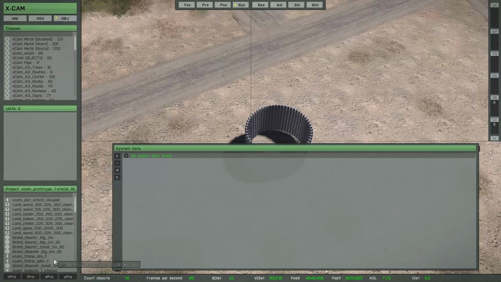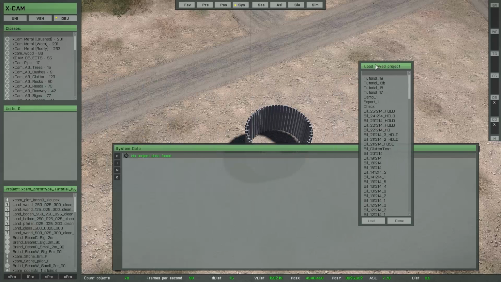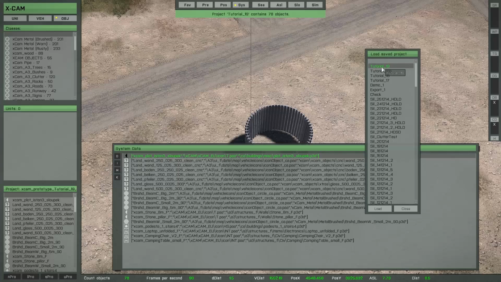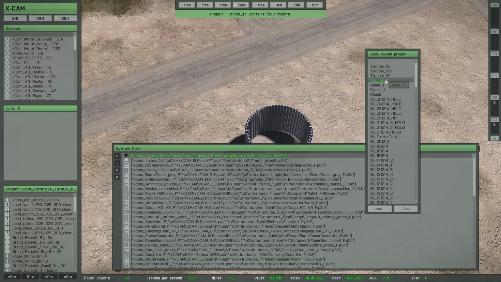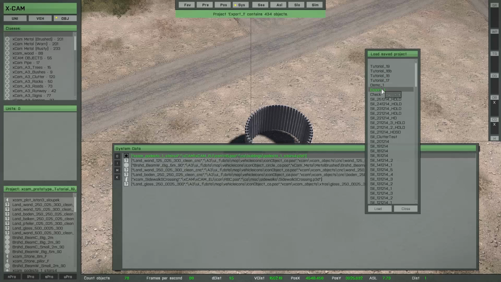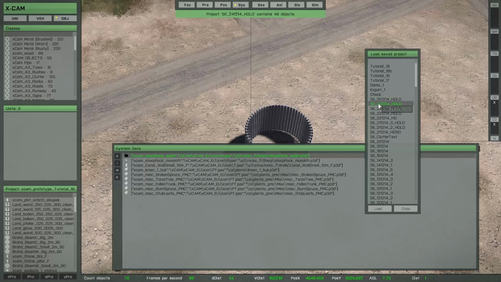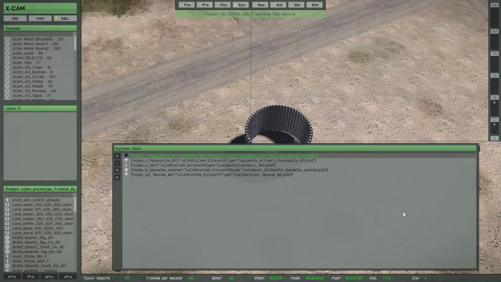That means if you press this button to load a project and you select any list entry here, then you will see all the available object types within the selected project. That's also sometimes helpful to know which object types are part of the project. So that's all at this point.